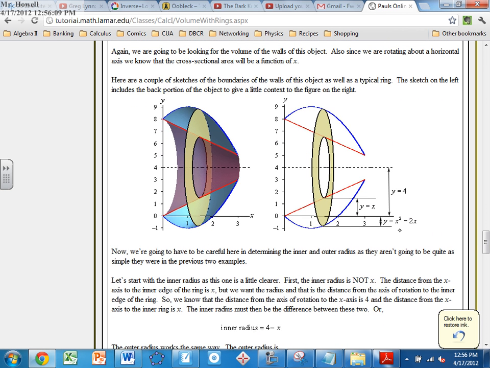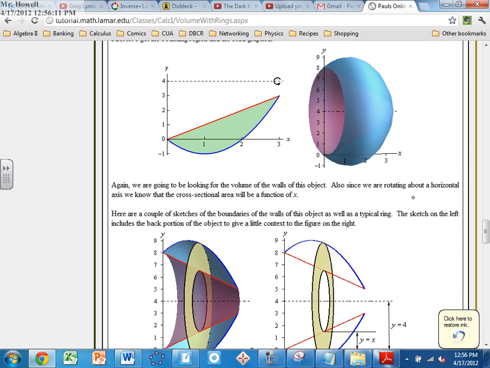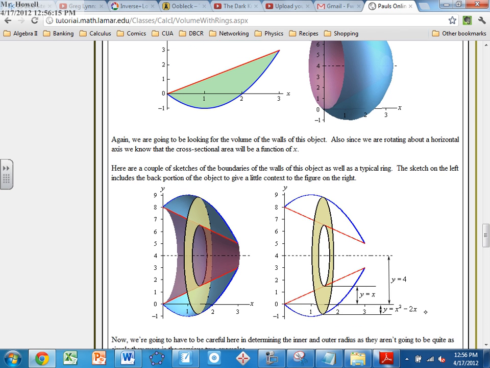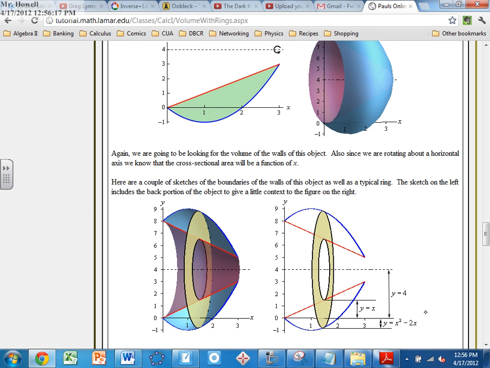So if you want to see, guys, take a look one more time. That was the solid produced, but this is what it actually looks like here. So you're getting this shape that's down below. You're revolving it around the line y equals 4, so it's symmetric on the other side. And that's the one disc, or one washer. We said why was it called disc or washer before? This is the washer you're producing right here.